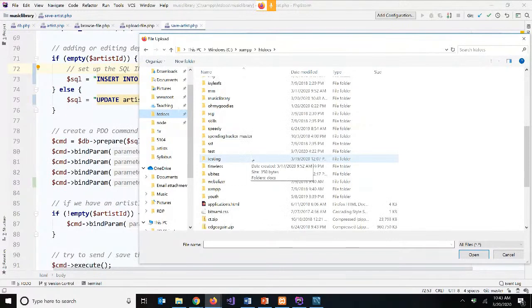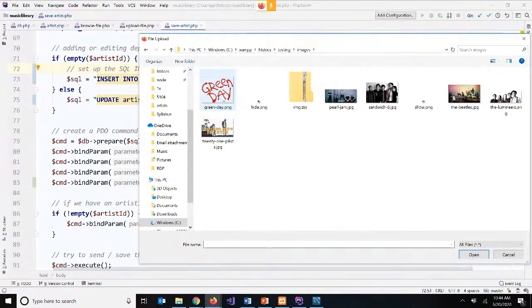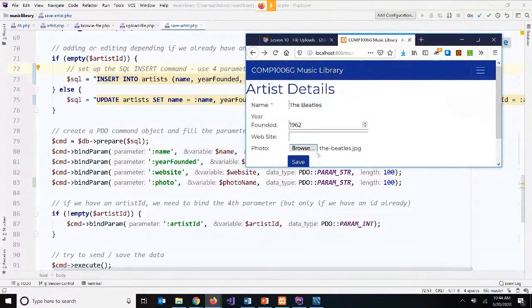Again, you can download your own photos, or you can use the ones I put on D2L. So here's my photo of the Beatles. It's a JPG file. Some of these are PNGs and some are JPGs. I'll pick the Beatles and go to save.